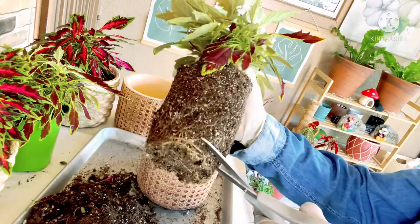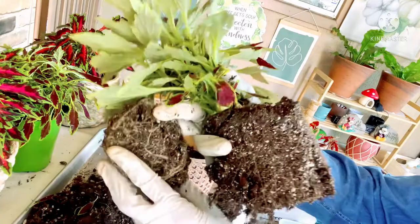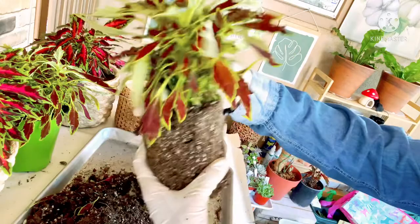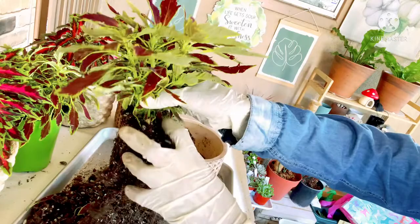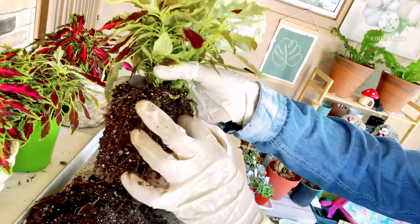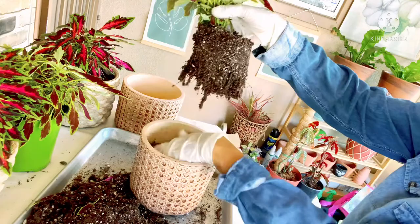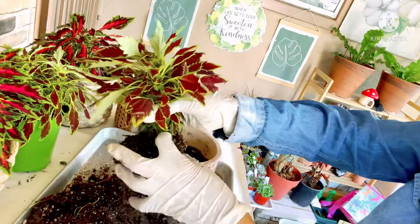Okay, so I'm trimming it because the roots are so thick. I mean, look at that. So healthy anyway, so there are the roots. As long as you trim them using sanitized scissors to prevent acquiring disease. That's the way, plants are so sensitive. Okay, so I release the soil. What's the purpose? Like I said, so that when you put it in the pot with the soil, these roots will attach to the soil. All right. Okay, so let's remove that.